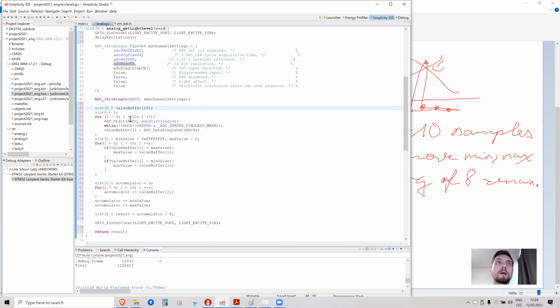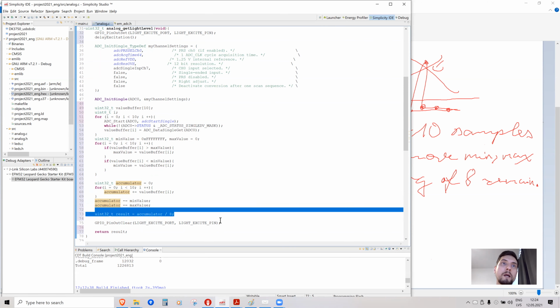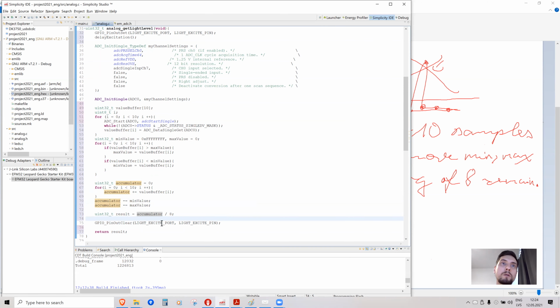So we get 10 times 16 sample sums. Then we also find the maximum and minimum value. We add all of the values together and then subtract the minimum and maximum value. We remove them this way. And then the result is the sum of all values minus minimum and maximum divided by 8. And then we disable this excitation and return result.